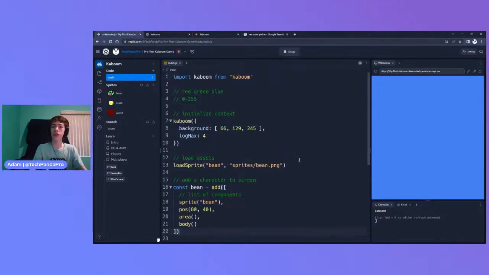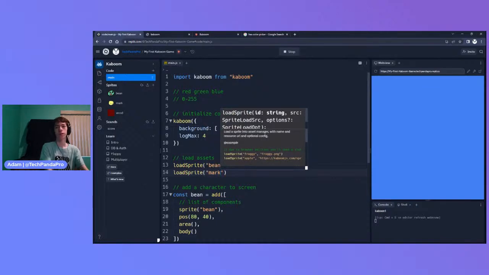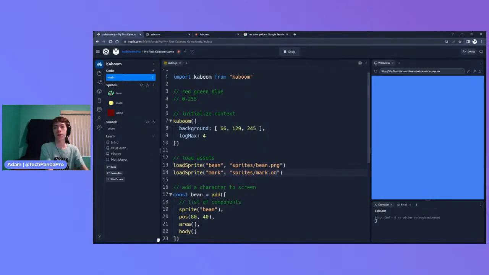So what we need to do is say load sprite Mark. And then here you can say sprites.mark.png. What's happening here is we're saying load sprite, and then the name that we want to give that. Here we're going to name it Mark.